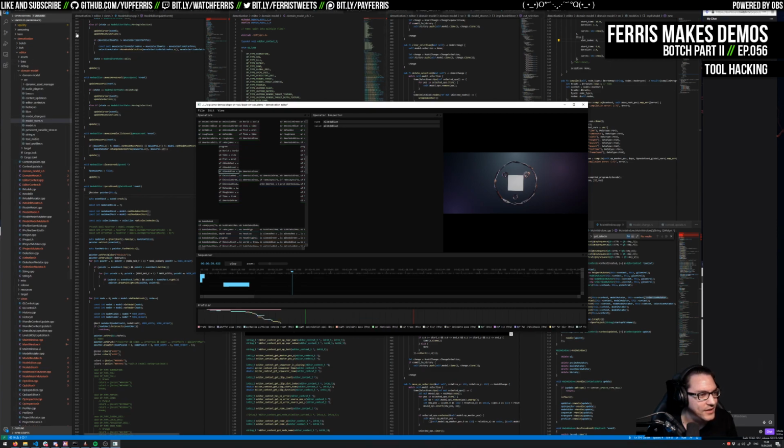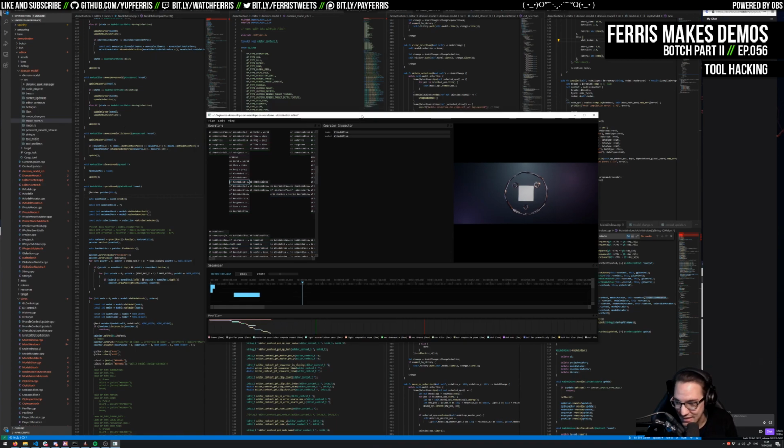Also, you guys might notice I switched to VS Code. I've been using this at work for the last two jobs I've had, so for quite a while, even though I barely know how to use it really. But I figured it was time to switch at home as well.